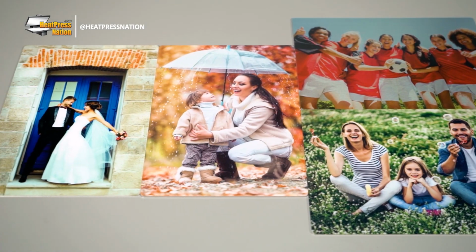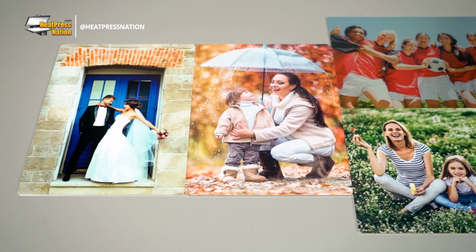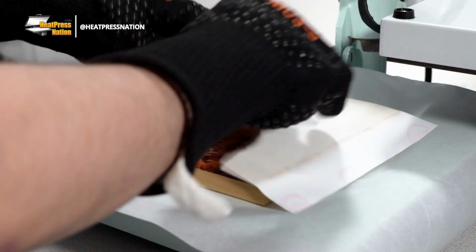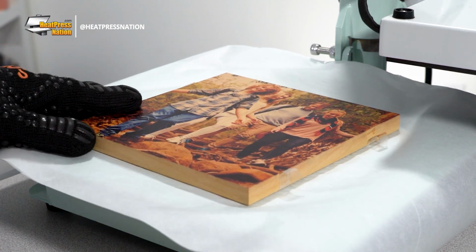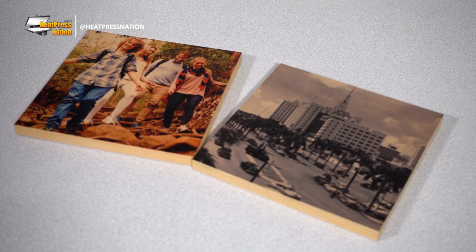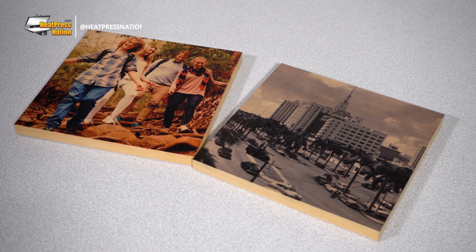Let's get started. In expanding your selection of blanks to customize for your sublimation business, you may have not considered sublimation photo panels yet. Now, these are easy items to offer that are available in both aluminum and hardboard forms. They're typically customized as a solid alternative to paper prints, allowing them to be readily mounted to a home or office wall without a frame. While this is the most practical way to sell custom photo panels to customers, there are definitely other ways to offer them as additional options.